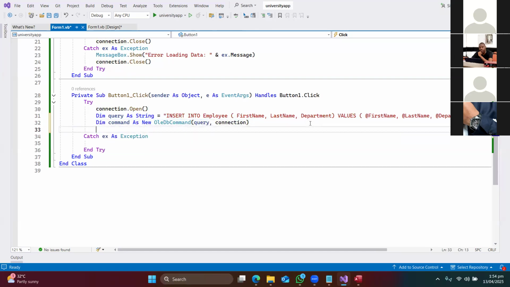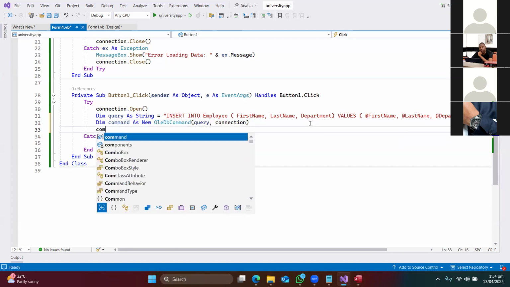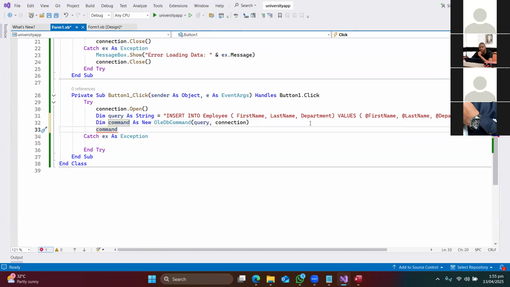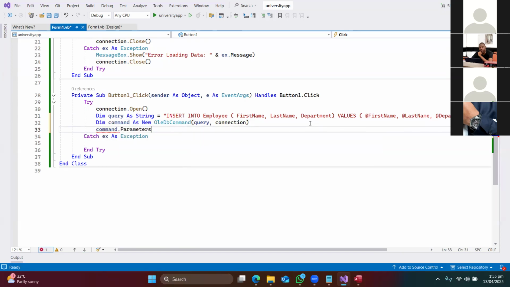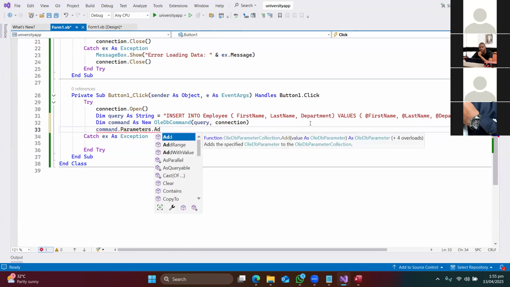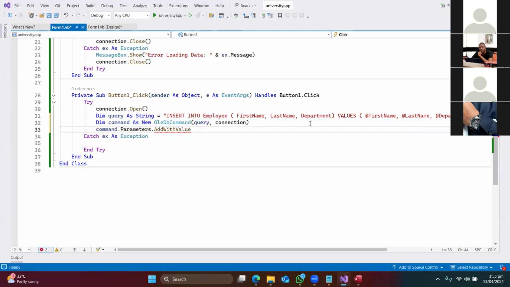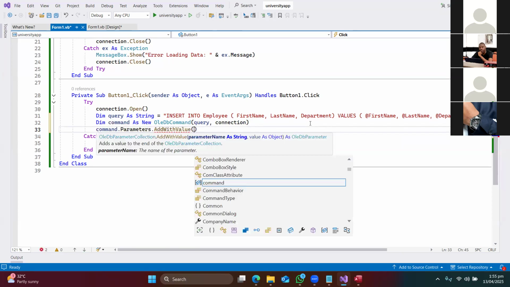So the command helps me to put those placeholder information over there. So over here, I would say command.Parameters.Add with value in brackets.